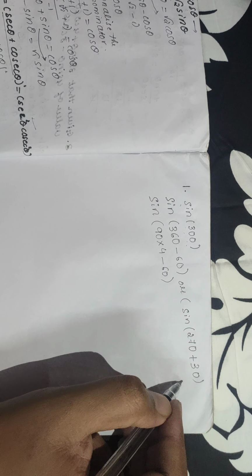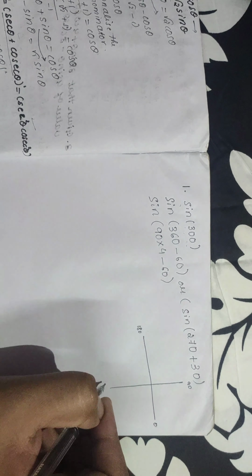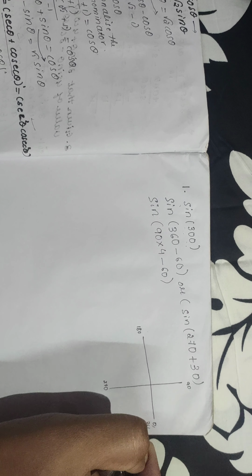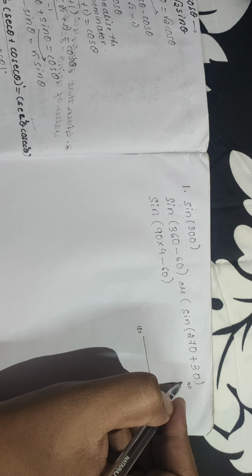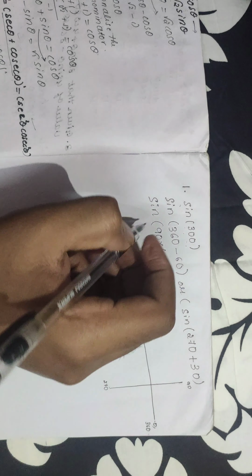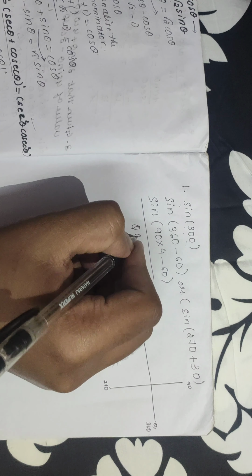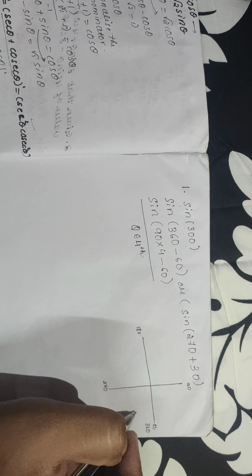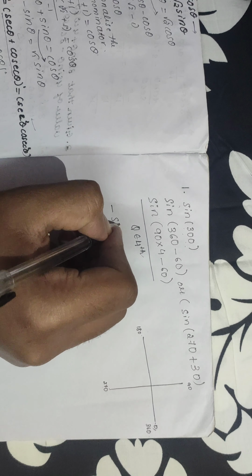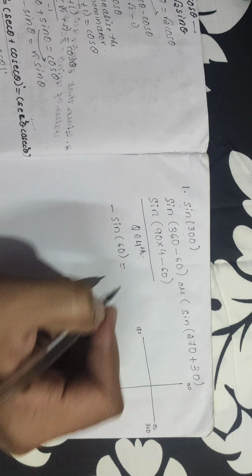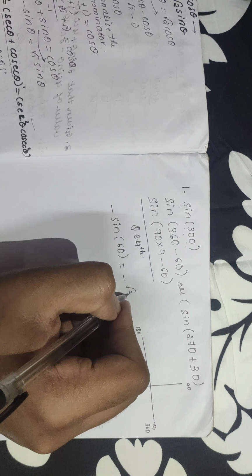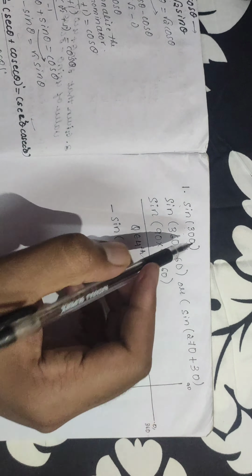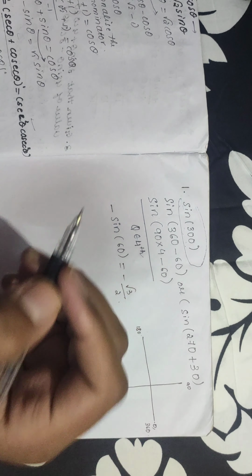As we learned in the previous class, the trigonometric table, which means 0, 90, 180, 270 and finally 360. Calculate 4 times from 90. 1, 2, 3, 4. 4 minus theta. So this value of sine theta lies in quadrant 4. So as we learn that the sine is negative in quadrant 4, this turns to minus sine 60. As we all know that the value of sine 60 is root 3 by 2. So this is the procedure how to solve if the question is given sine 300 or other.